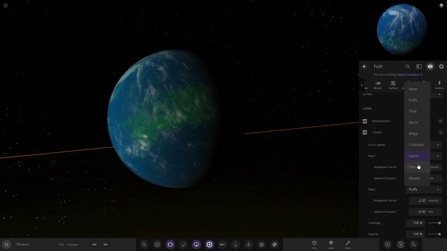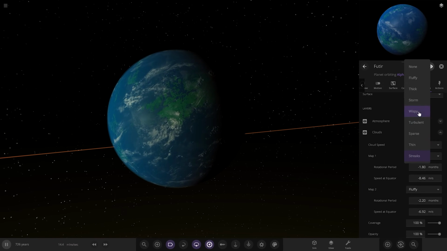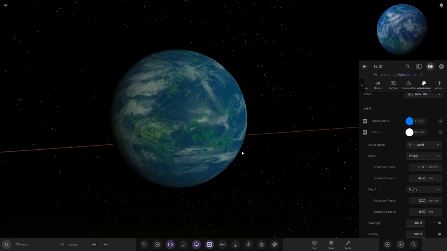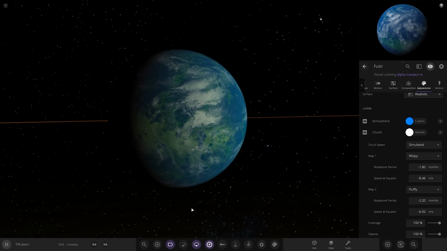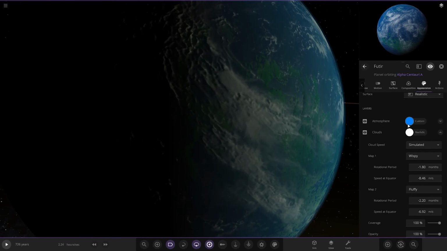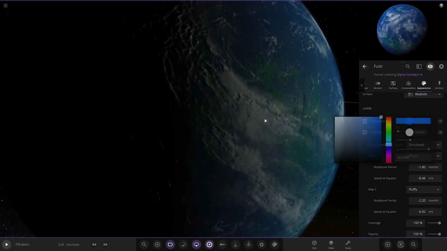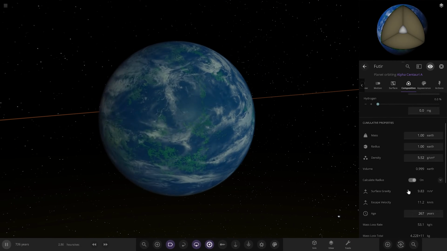Sparse. I want to have a bit of streaks. I don't want storm. Wispy. I do like wispy. Wispy's a nice mix between thick and thin. Yes. Alright, okay. And then the blue atmosphere is looking nice as well. Be a deeper shade of blue, like a real Earth-like design to it. I'm liking it. How are our stats looking?